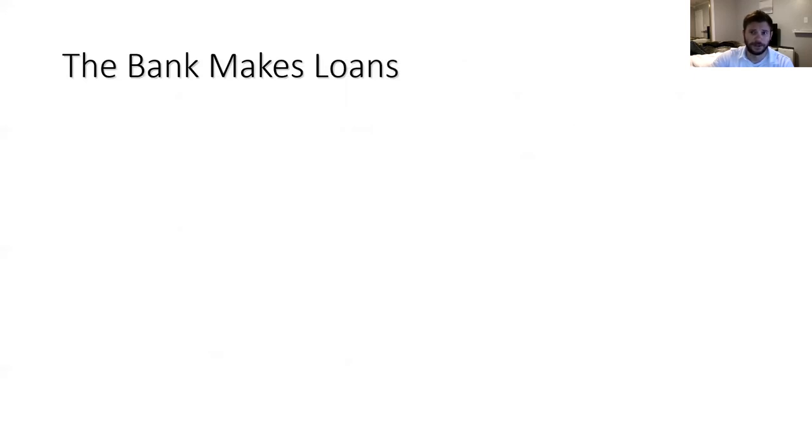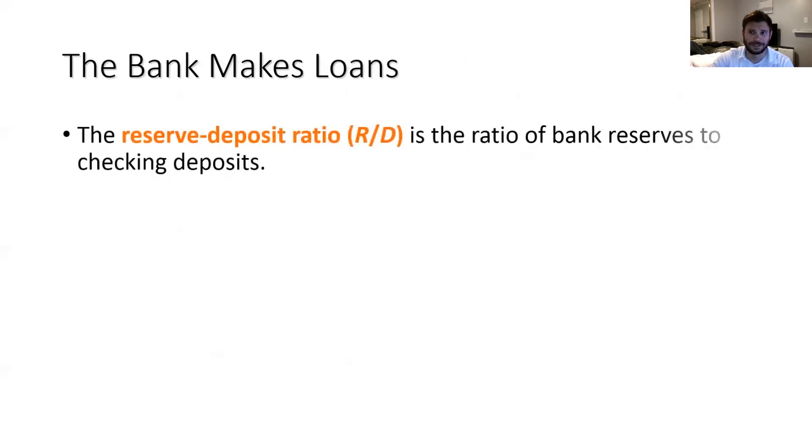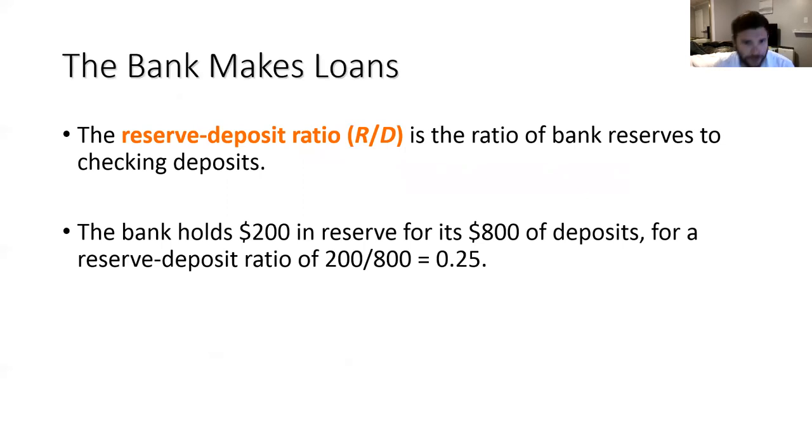And we're going to define here the ratio of reserves to deposits held as literally the amount of reserves divided by the amount of checking deposits at the bank. And to keep things simple, let's suppose the bank decides to hang on to $200 in reserves out of that $800 that was deposited, implying also a 25% reserve to deposit ratio. So two important ratios, we have currency to deposit and reserve to deposit. And for simplicity, I've set both of these in this example equal to 25%.